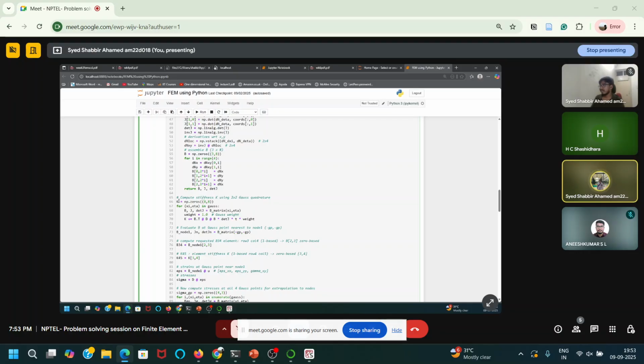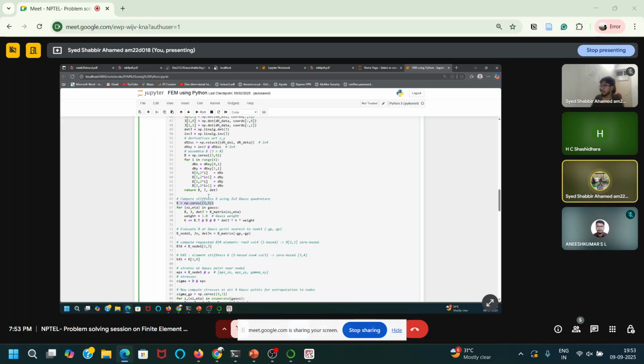Okay. Then after that, I have to compute the stiffness using the Gauss quadrature rule, because that has been asked. First I'll start by defining K as a zero matrix, an 8 cross 8 matrix, because I have 4 nodes for each element.